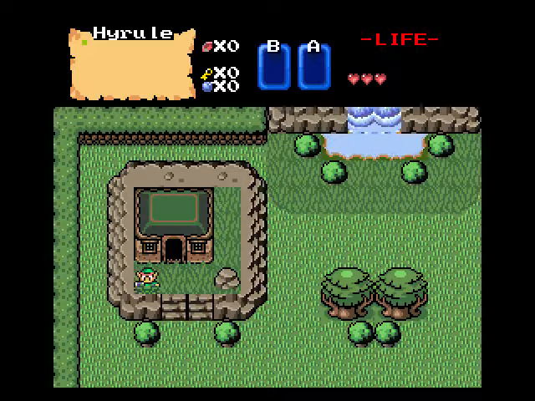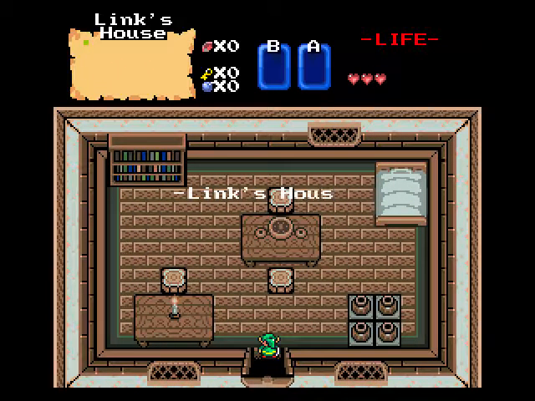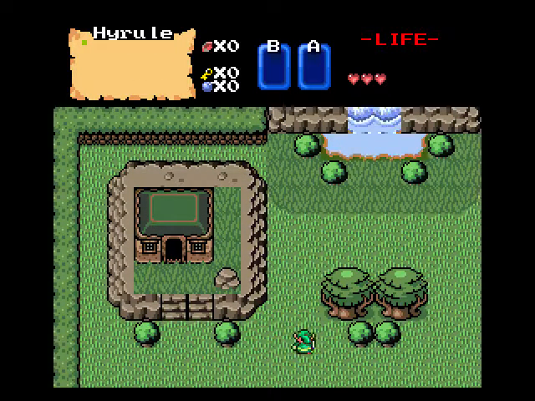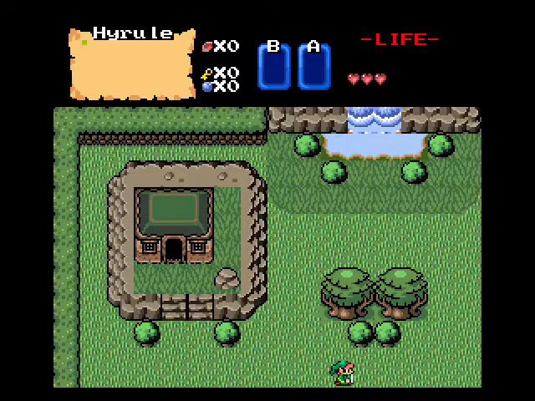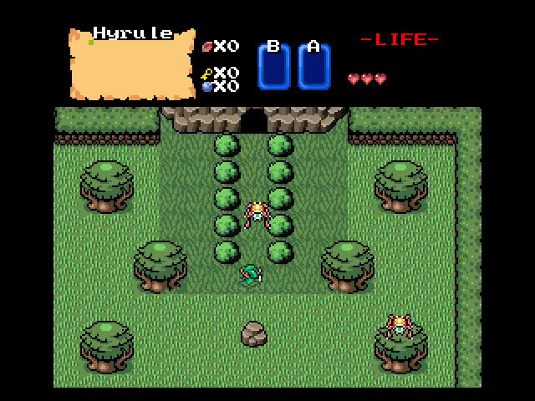Hyrule. Oh, drops me right on in, okay. Is this my house? This must be my house. Yes. Can I pick things up? I cannot. So let's go find my sword, I guess. This is pretty quiet. I can probably turn this up and not worry about the sound being too loud.